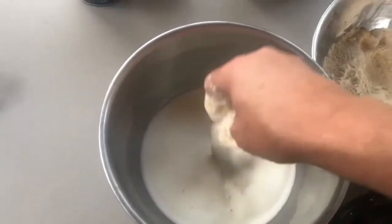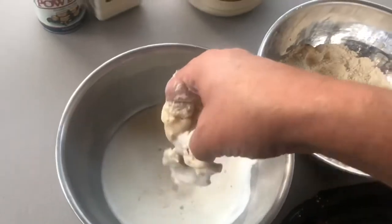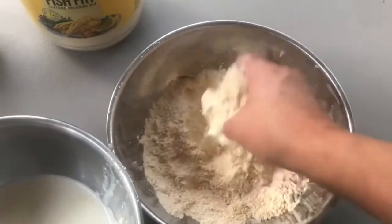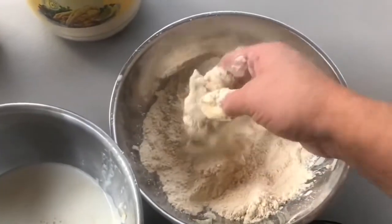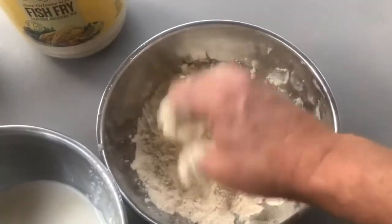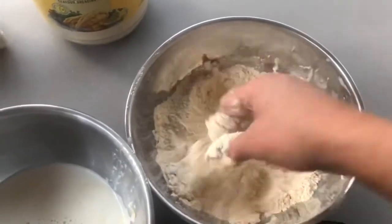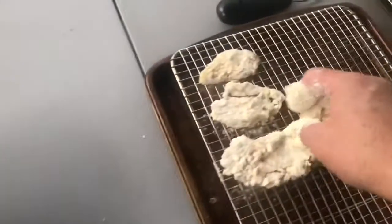Double dipping, my way, I like to do it. So normally I'd have one hand wet, one hand dry. So that's why I'm just gonna stop doing this here real quick and finish up. I don't think I messed up my other hand. Y'all get the meaning of it, right? How to do it? It's pretty simple. All right, I'll get back to you guys.